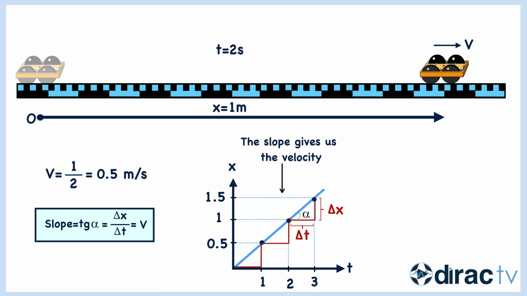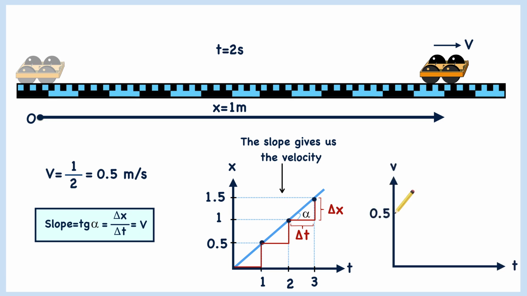Let's work it out. The velocity is 0.5 meters per second. It's constant. It doesn't accelerate or decelerate, so the velocity graph against time for this man comes out like this. His velocity is 0.5 meters per second. That's constant. It's exceeded 3 seconds. The displacement is 1.5 meters. Does that show on this graph? Yes, it does, as this area. Conclusion: the area in the time displacement graph gives us delta x.